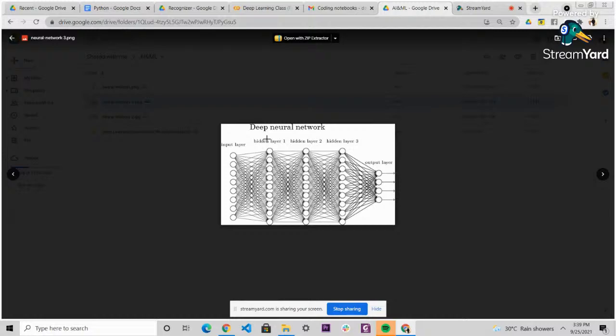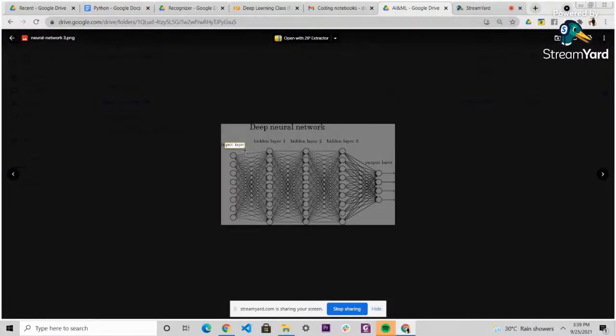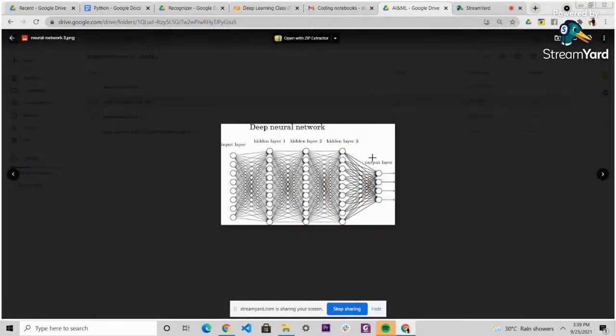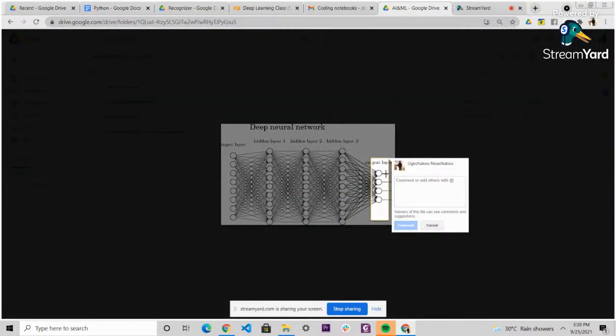Let me show you another one. Now, this is a larger network. This one is called a deep neural network. It's still the same concept. You have your input layer, then you have your hidden layers. In this case, we have many hidden layers, right? You have 3 hidden layers, and then you have your output layer. Now we have 4 output neurons, right? This could be Chris, Aniston, maybe Nicki Minaj, and President Obama, right? For every new classification, it has to have an extra node, right? But if it's only 2 classifications, 1 node is fine, right? So when I say node, I mean one of these circles.